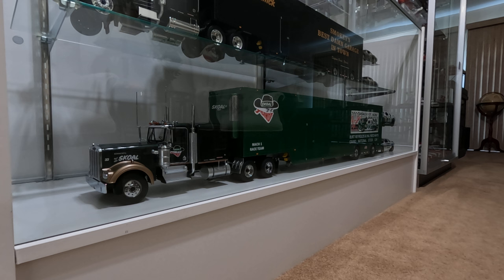This tractor trailer is a tribute to him. It's based off of when it was the Mach 1 race team, owned by Burt Reynolds and Hal Needham, and Harry drove for them. He was driving for Race Hill Farms and then they asked him to come over and help out, but they had Stanton Barrett as their driver of the 22 car, and this ended up being a great fit for Harry.